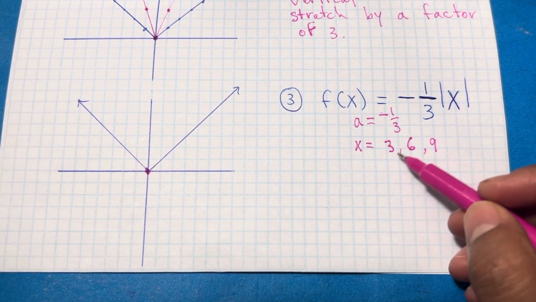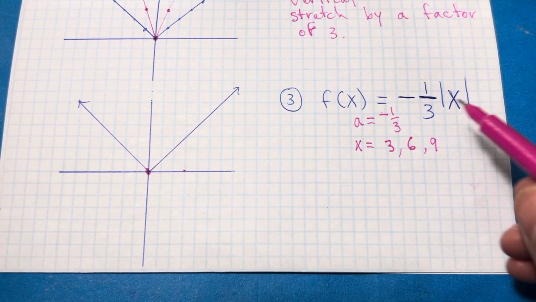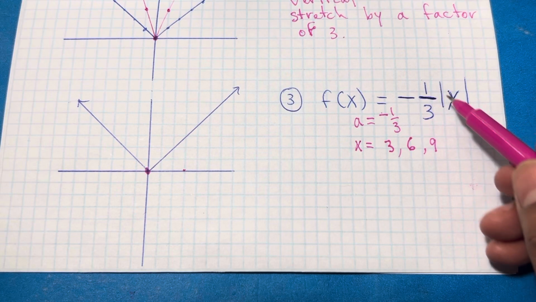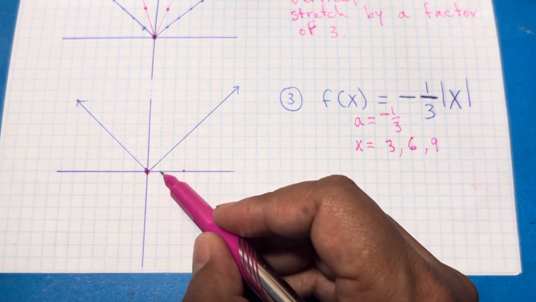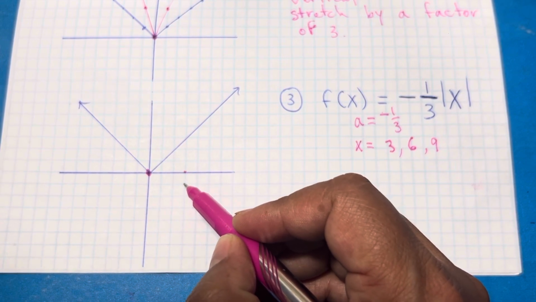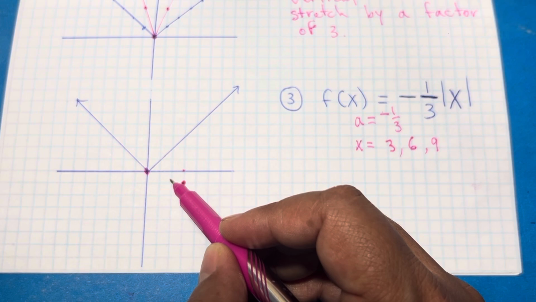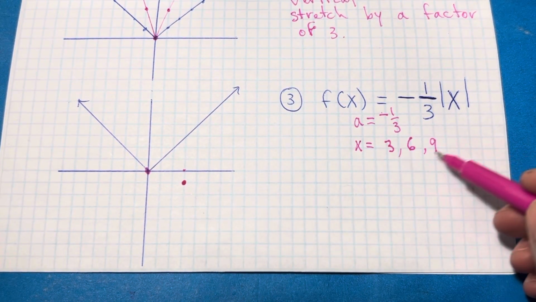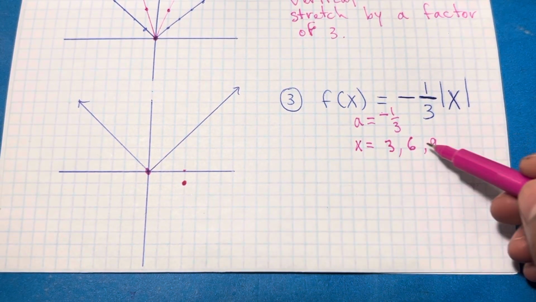We choose 3 first, so it's going to be a line right here. So 3 times negative 1 is negative 3, divided by 3 is negative 1. So 1, 2, 3 is going to be a negative 1. Remember, if we did it here, it will be negative 1/3, negative 2/3, but we're choosing multiples of that denominator, and that will give me whole numbers instead.